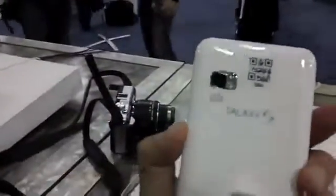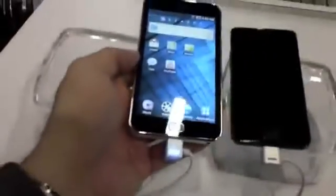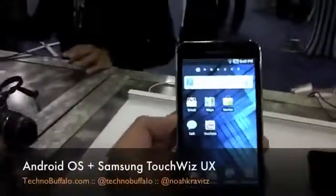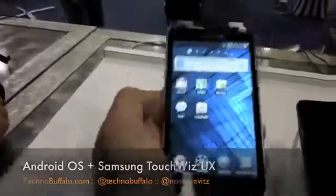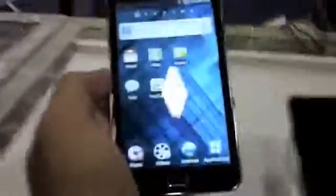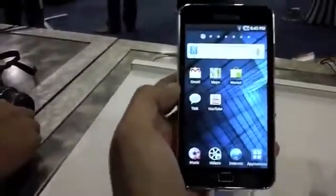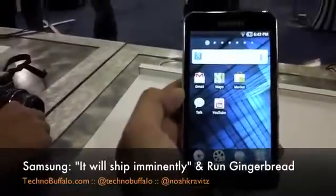You can see it's got the Galaxy S logo on the back there, but it's got a larger screen. It's kind of an interesting device because you can see it here next to the Galaxy S2. The 5-inch display really makes it feel kind of like a mini tablet, which it is. Larger than the Galaxy S, but much larger than something like an iPod Touch, which would be one of its main competitors. And there are also a bunch of Android-based personal media players out there on the market.